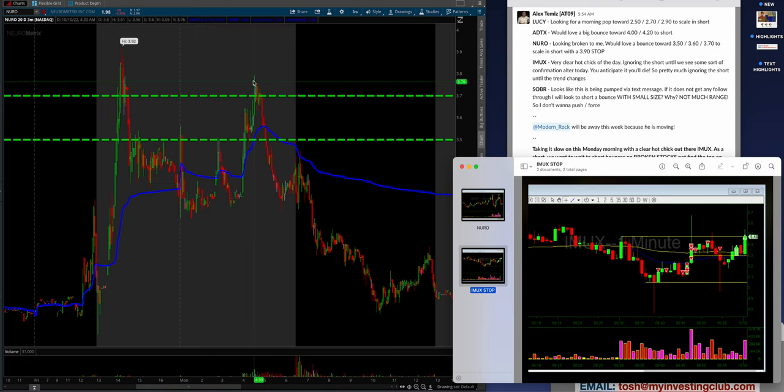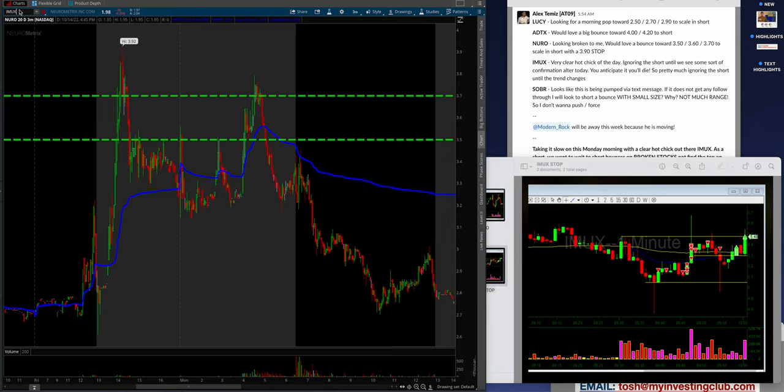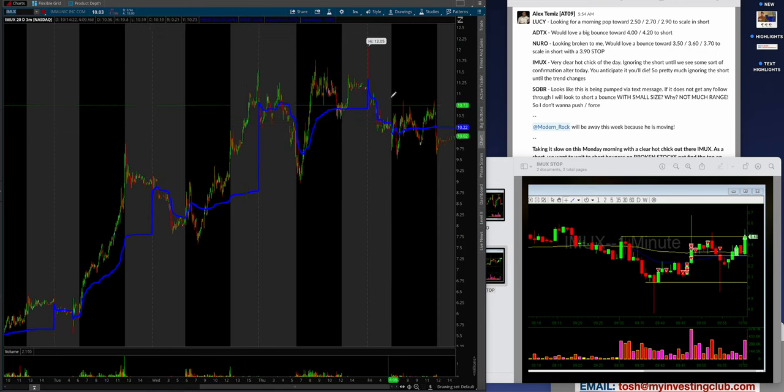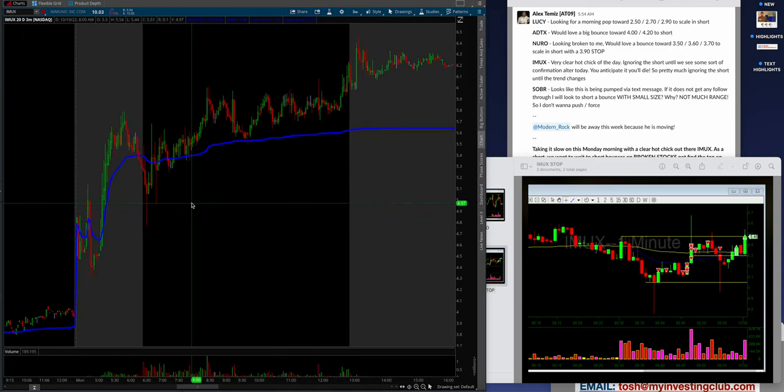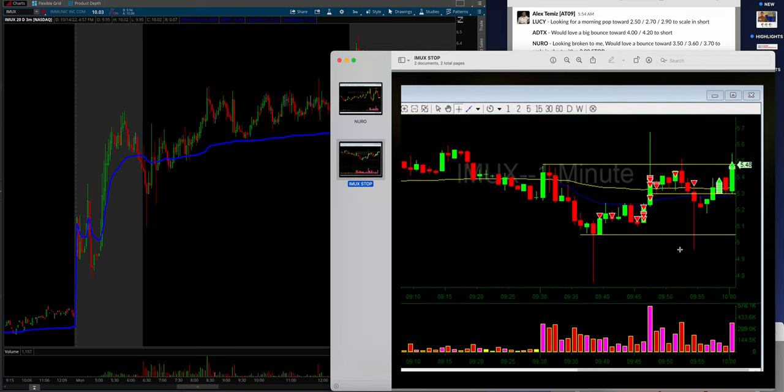And then the other trade that he did was IMUX on the 10th, which is right, hold on one sec. Let me make this bigger for you guys. So that's right here, you can see that. So we're on IMUX on Monday, and Alex actually stopped out of this, believe it or not. So this is a losing trade, but here's what I love about what Alex is so good at. When he's wrong, he's going to cut it immediately, as you can see there right in the morning. This wanted to keep going. It didn't break down. It didn't do what we wanted, especially after this move, which got Alex interested to add. But it just didn't do what he wanted. He cuts around right here and off to the races.